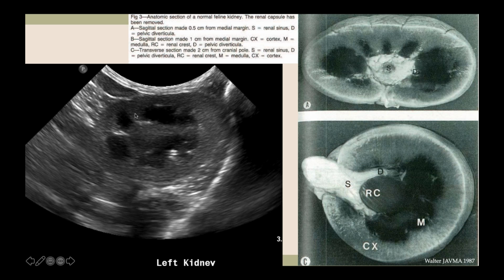These diverticuli are extensions of the renal cortex into the renal pelvis, into the renal medulla. It often contains the interlobar arteries, interlobar veins, and another name for this is the renal columns of Bertin. I forget the human person's name. That they're also called, and you can see that on this kind of old micrograph of a dissected kidney that's there.